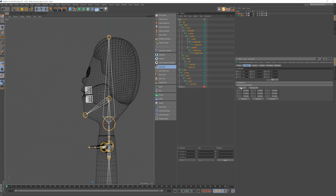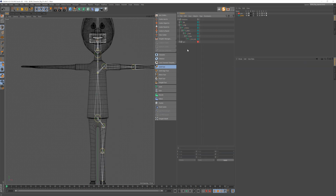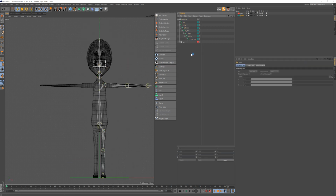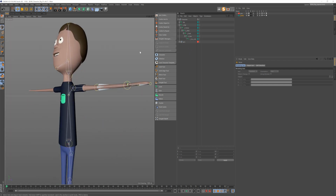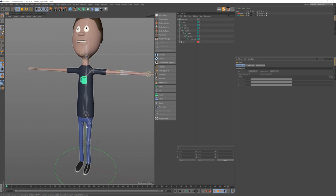Wonderful. Let's freeze all of our coordinates here. I love doing that. Just freezing out all of our coordinates back to 0, so I have a starting place to get to.